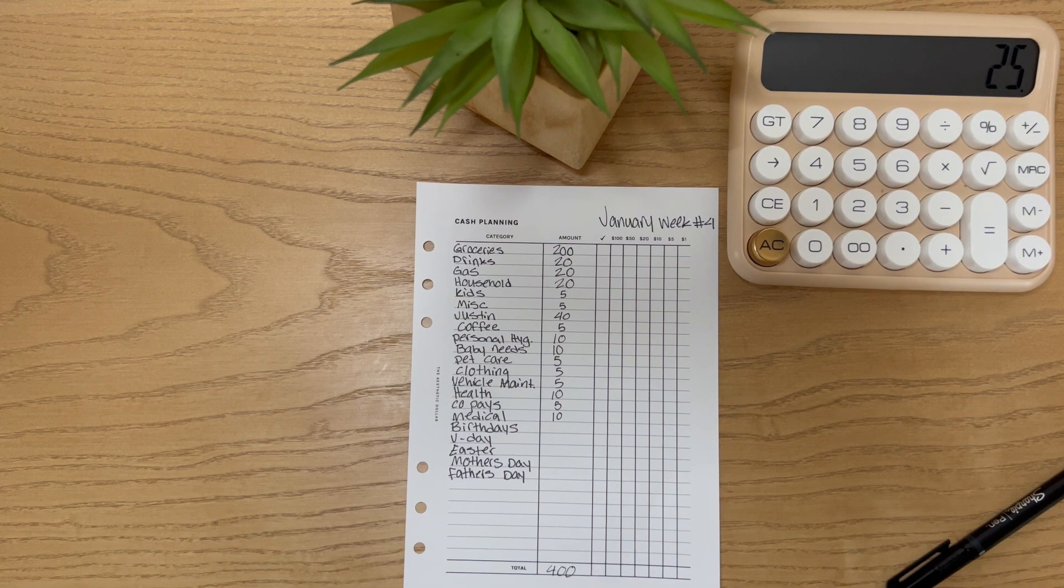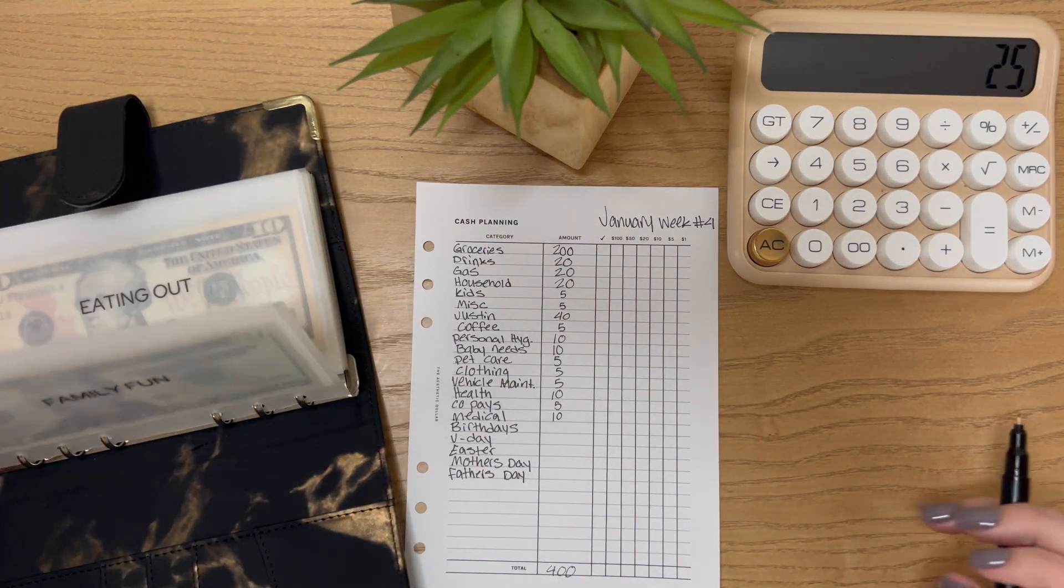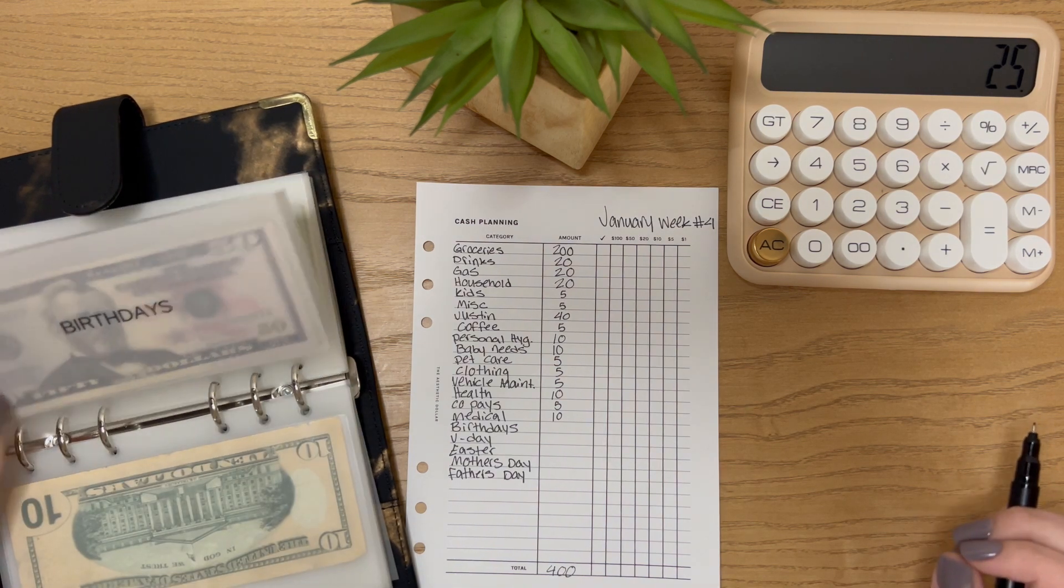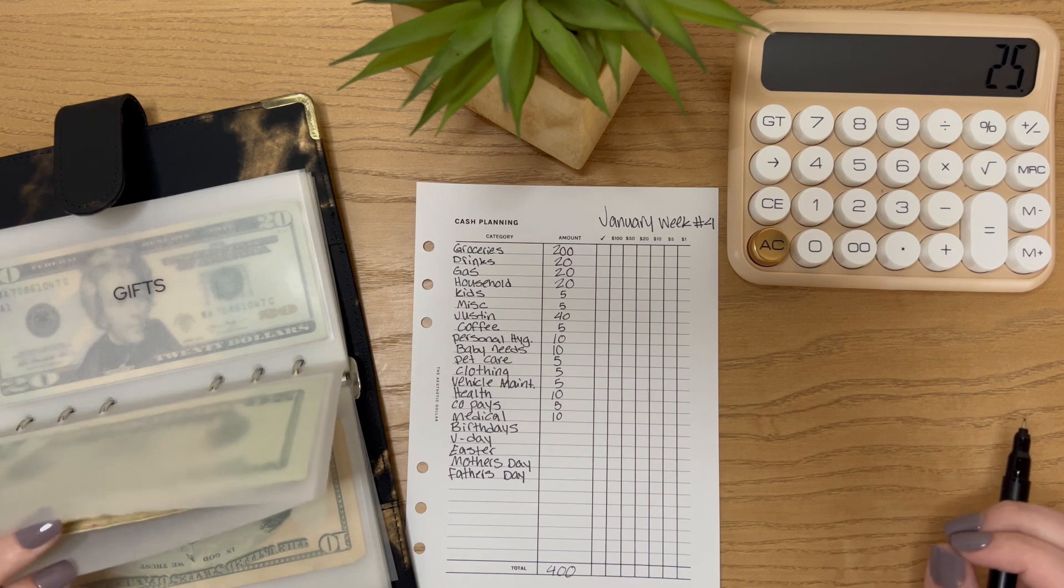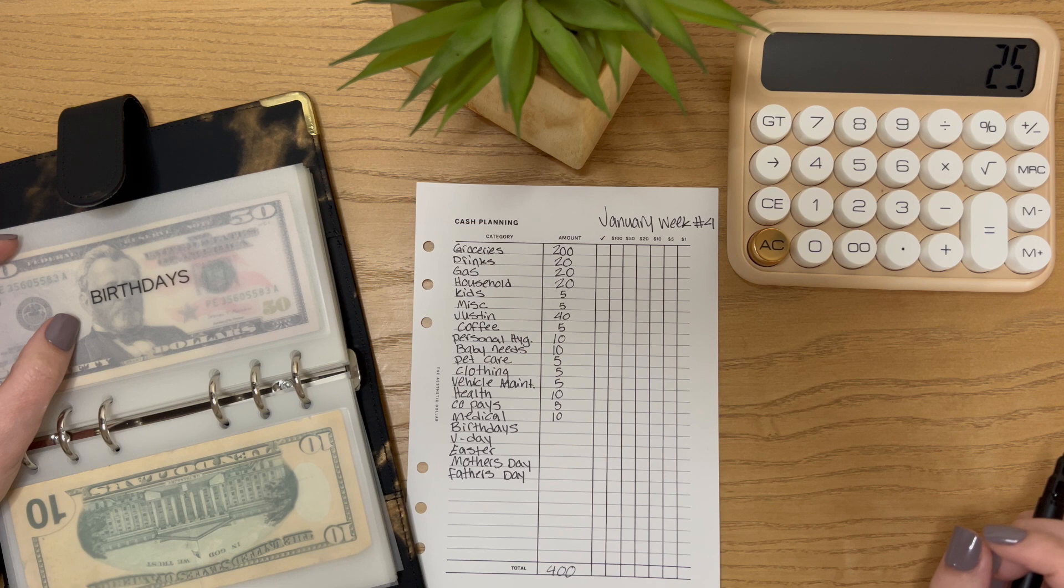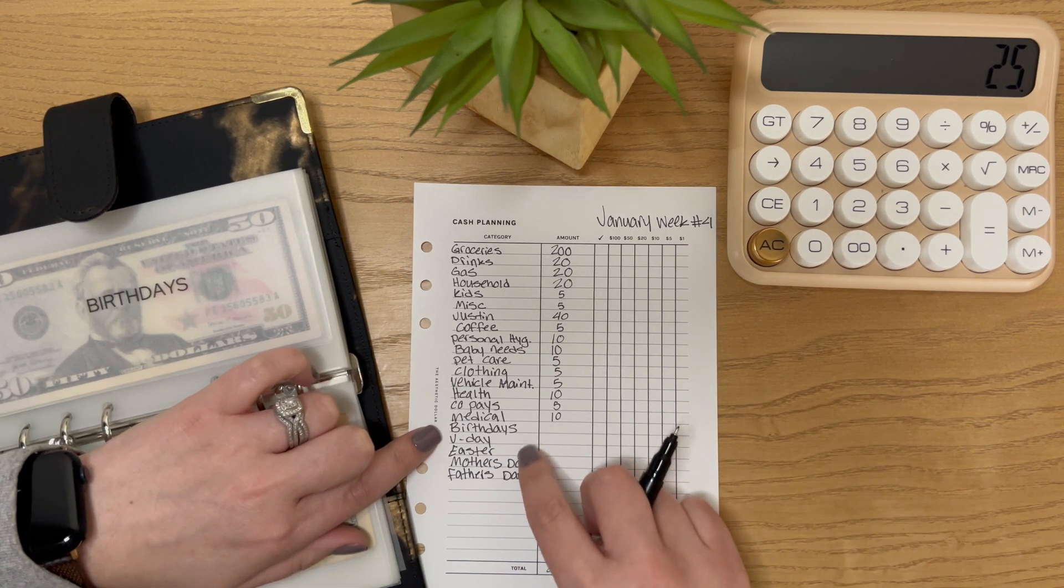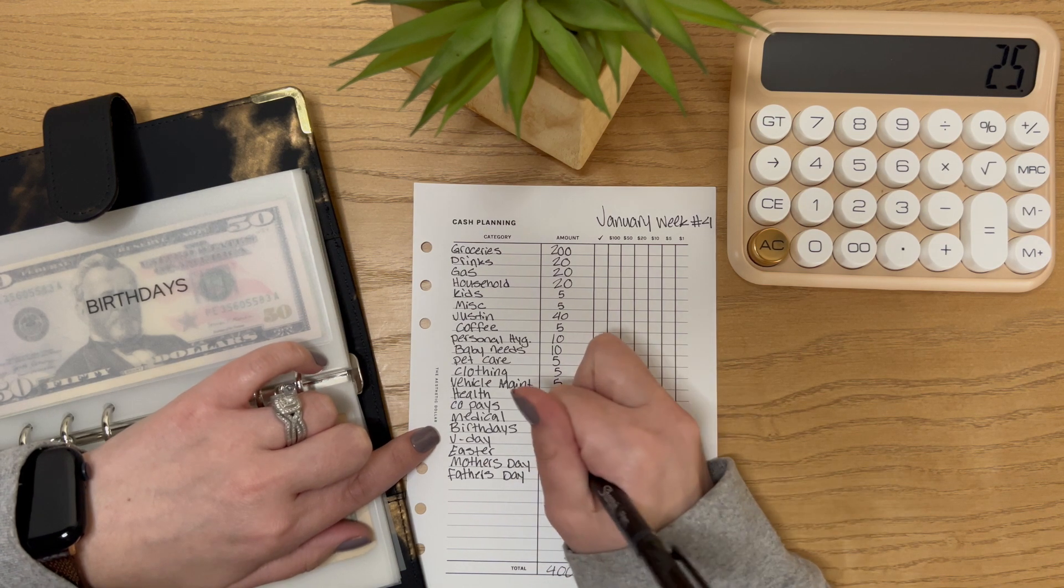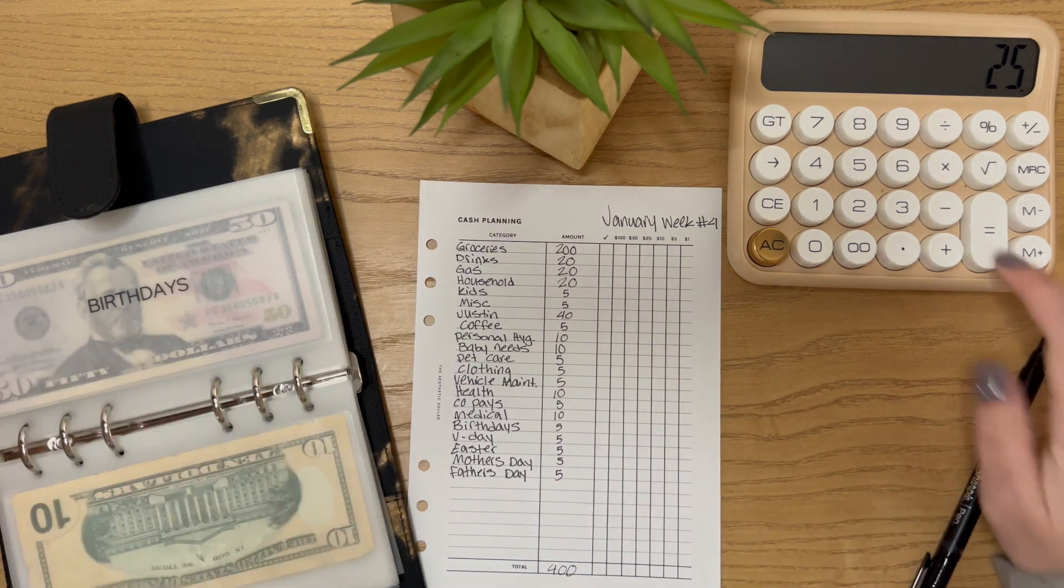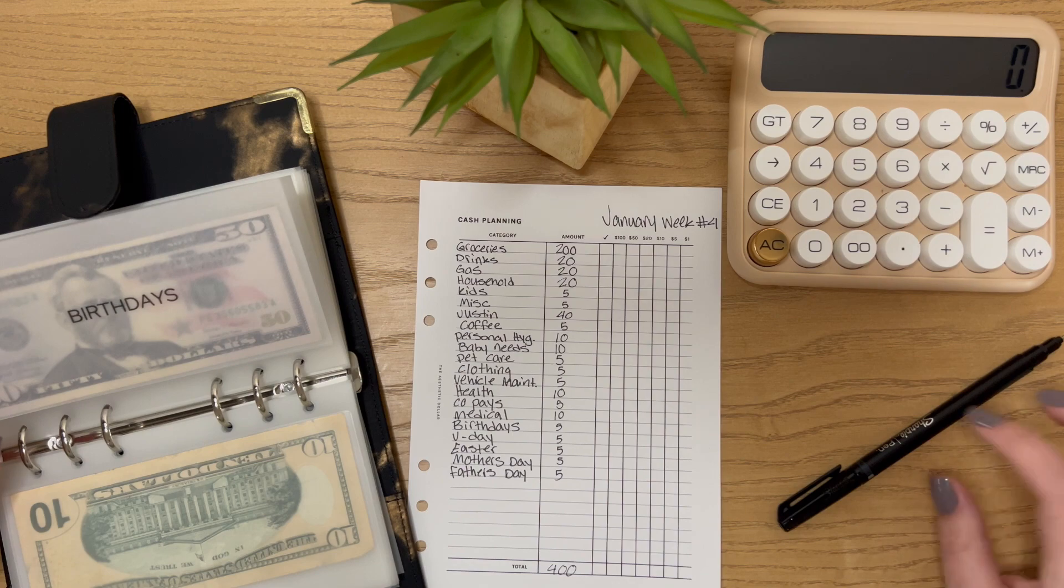And the next one is Low Priority, which has the birthday. I'm not going to stuff any of this. Birthdays, let's go ahead and do, I'm just going to do five for the rest. There's one, two, three, four, five. Yeah, we'll just do five in every last one of these. So five, five, five, five, five, five. That zeros it out.